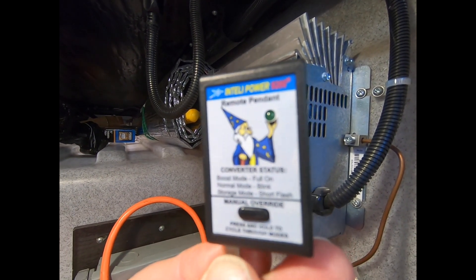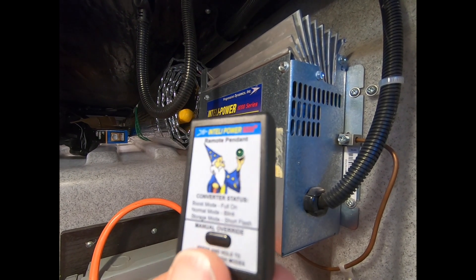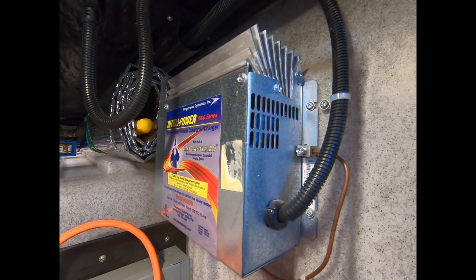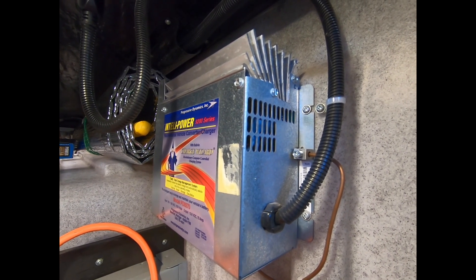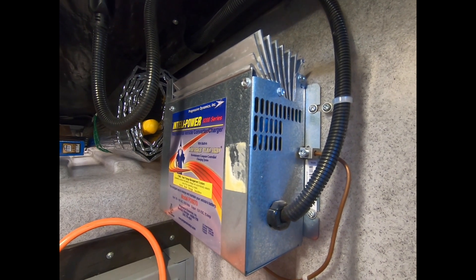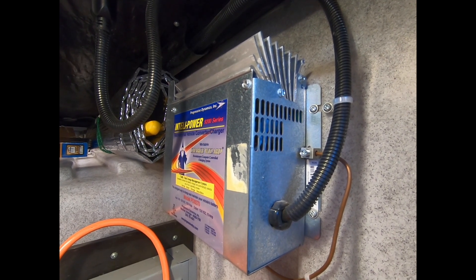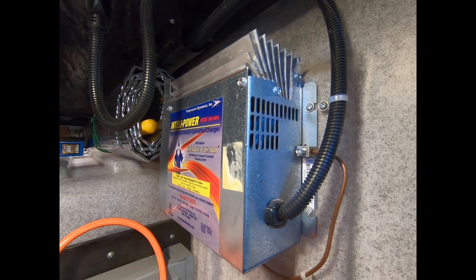What they also make is this little pendant. There's a switch on the bottom and you're able to cycle the different systems. I can put it into boost mode by pressing this button, and it'll stay in boost mode for about 15 to 20 minutes, then kick down to a stable 13.1 to 13.5 volts to keep the batteries topped up. Lithium-ion likes around 14-plus volts. I checked with Battle Born batteries and they said it'll work fine for now, but I'll have to keep triggering the boost if not running the vehicle for long periods, since the vehicle puts out 14.5 to 14.6 volts.